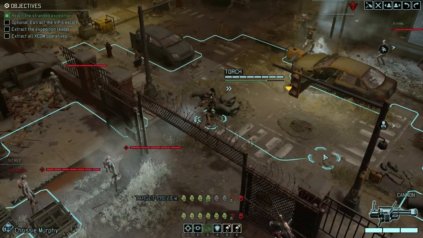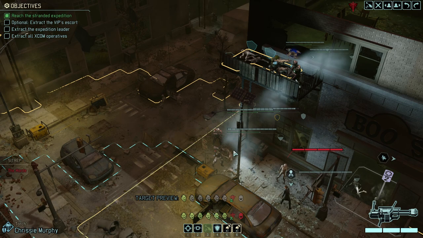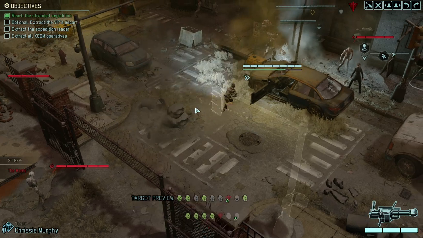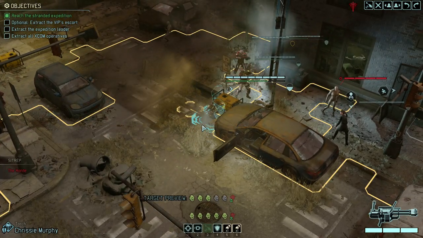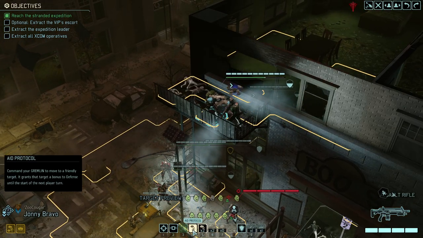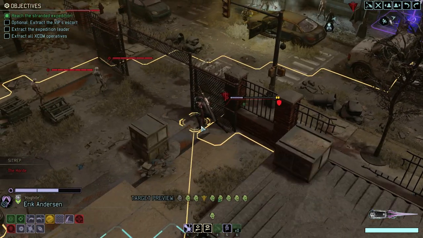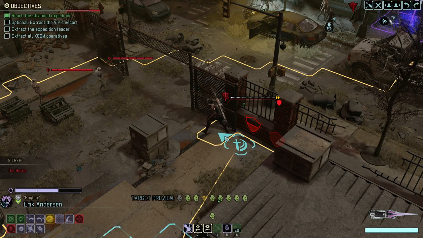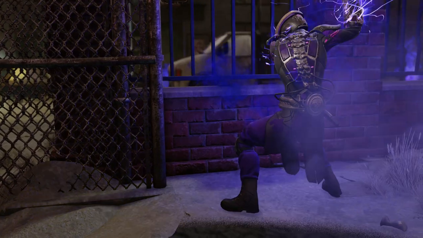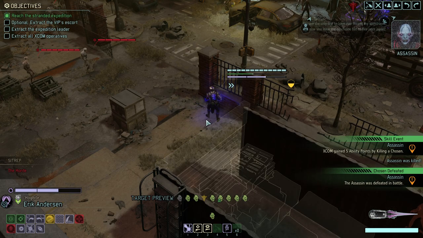VIP charges in. Torch over here is offering herself as the sacrificial lamb. The VIP wouldn't die from one hit, so it's okay. Now, the most important fight is currently happening between Hogbite and the Assassin. What? Oh, now I do understand why.